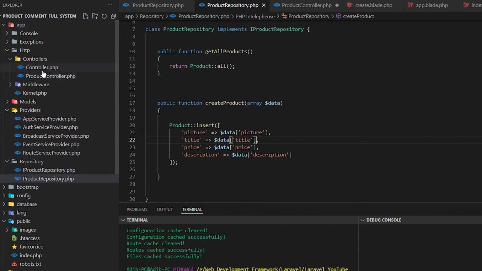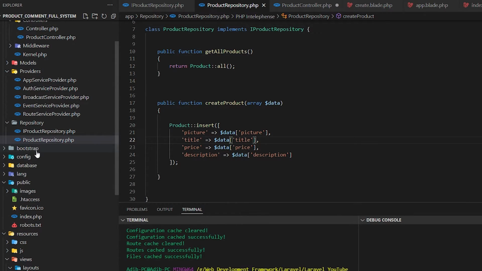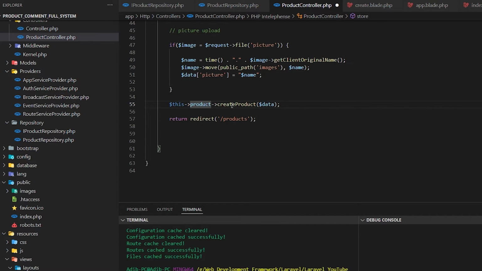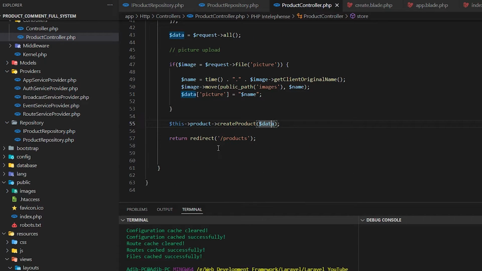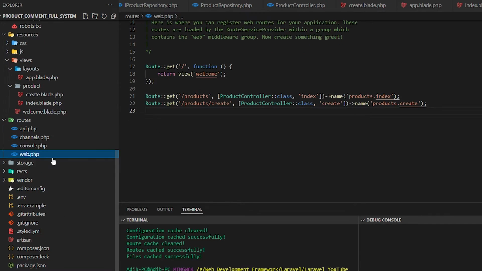So image upload is very important technique, and you need to see my video as well if you want to learn it more in depth. You can just simply call create product and put all of this data. Okay, so very simple. So our store function is done properly. Now what you need to do, you need to go to the web.php, and here we can just create one more file, product/store. If we go to store, it will get stored, and make sure it's a post request.